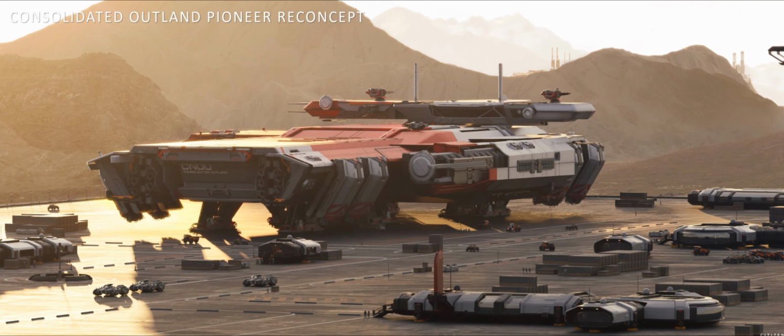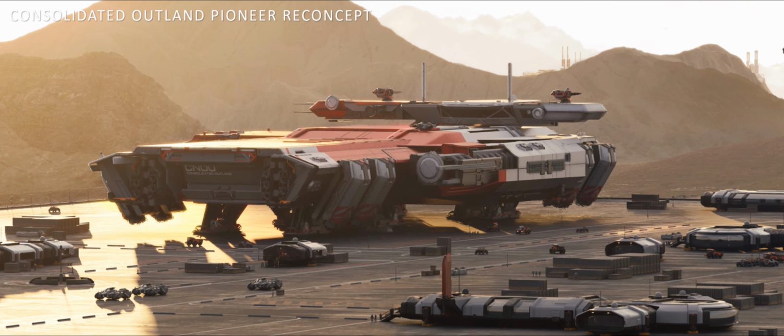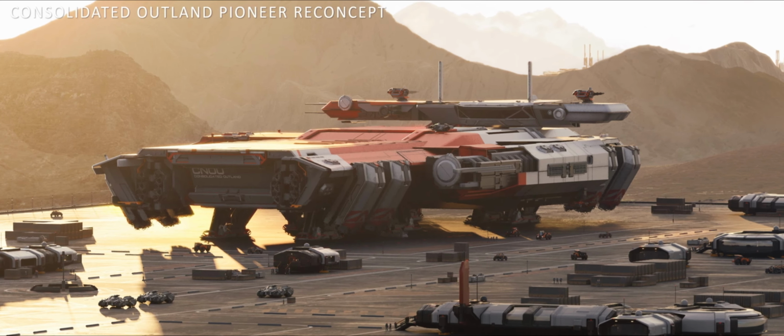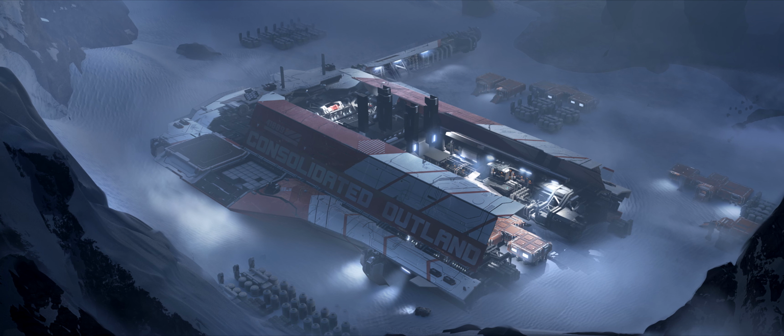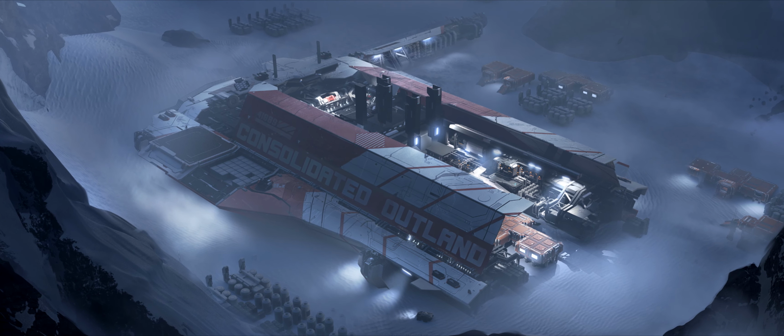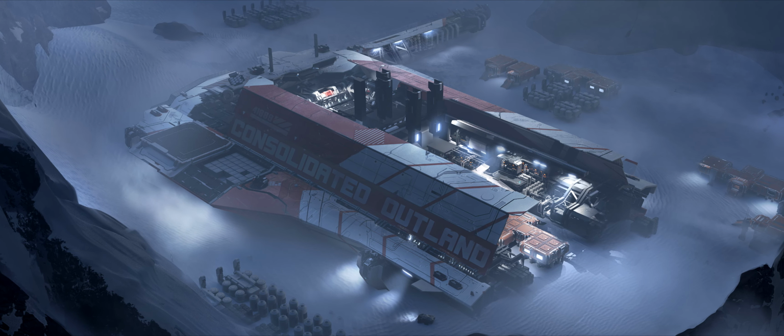This is an update on the Consolidated Outland Pioneer. This ship originally started out as a way for players to be able to construct outposts, but over time it's become so much more than that. With base building being pushed to the forefront of gameplay, and with the amount of changes that have been done to it, it was only natural that they had to reassess how the Pioneer would work.